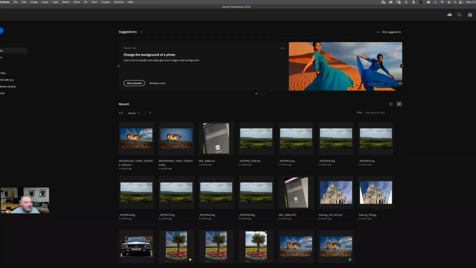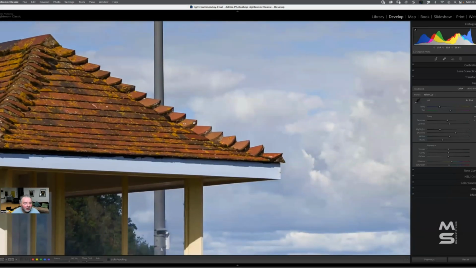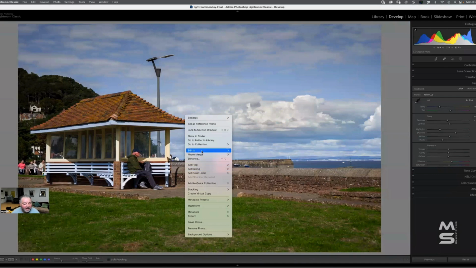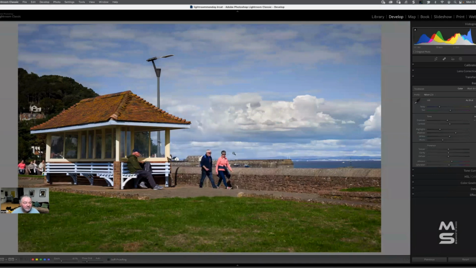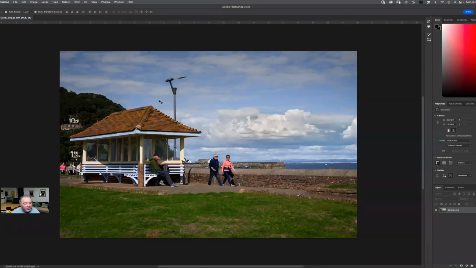So in this instance, what I would do is I'd go right click, edit in Photoshop. And it will take that DNG file. There it is, now brought into Photoshop.